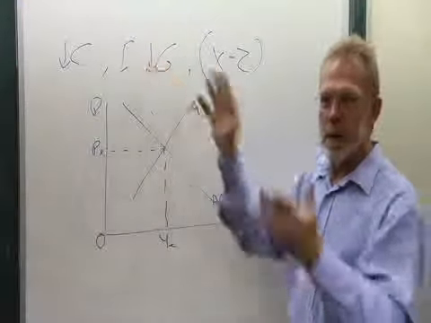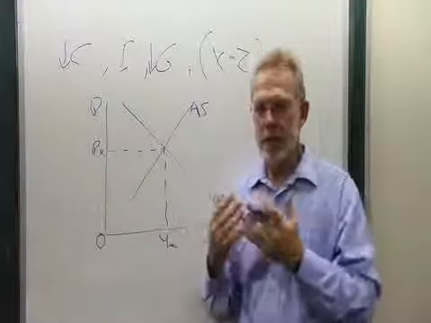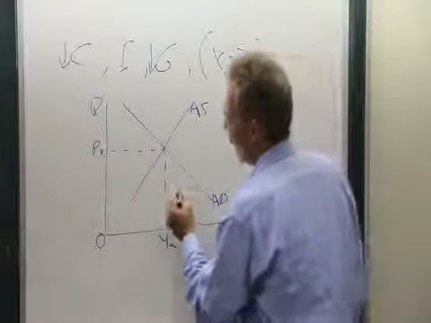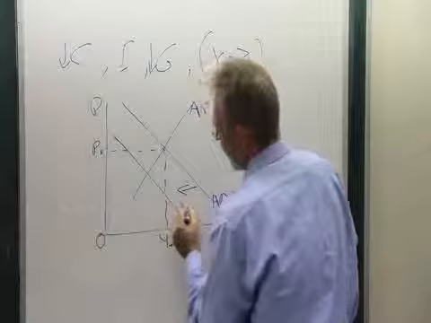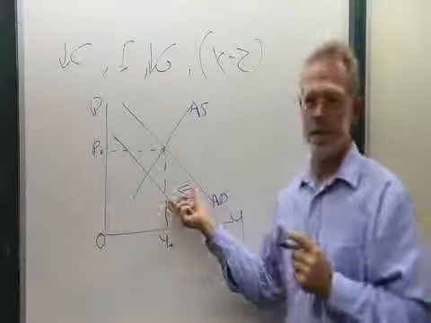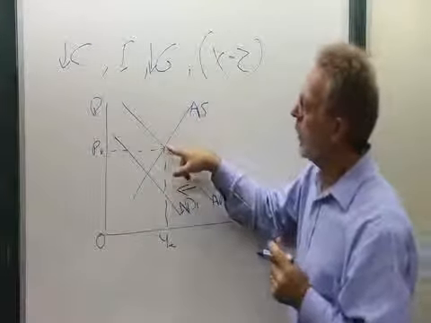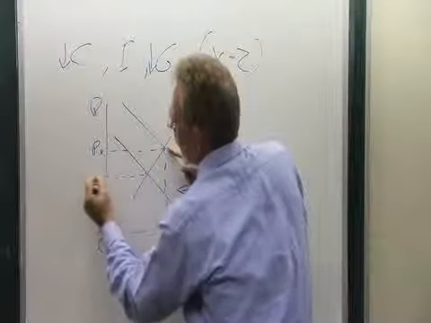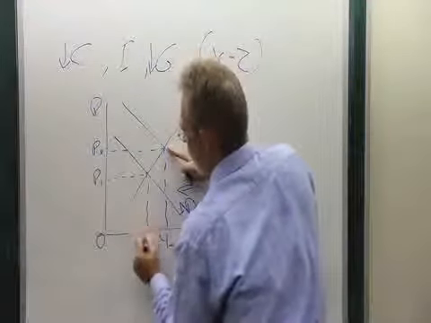Now we must get rid of it. Decrease in government spending, that decreases demand in the economy. That decrease in aggregate demand can be illustrated by a leftward shift of the aggregate demand curve. And we move from one equilibrium position PE-YE to a new one. Let's make it PE-1, Y-1.